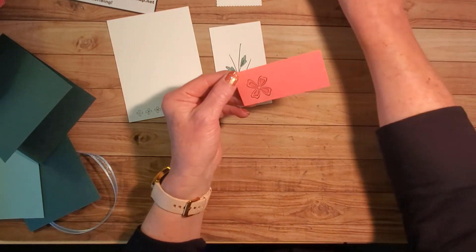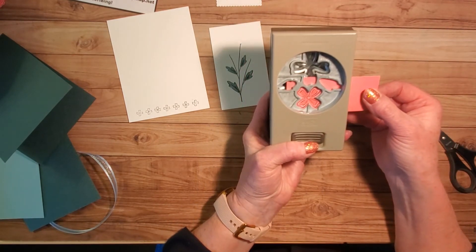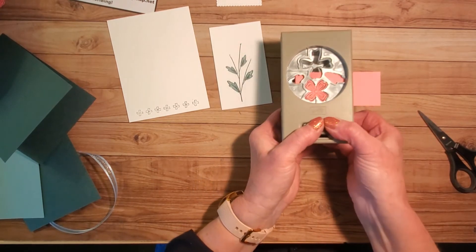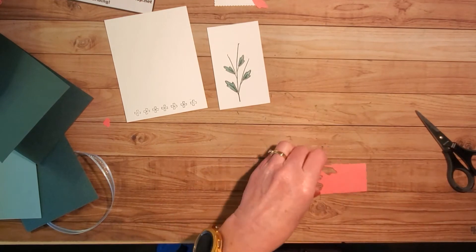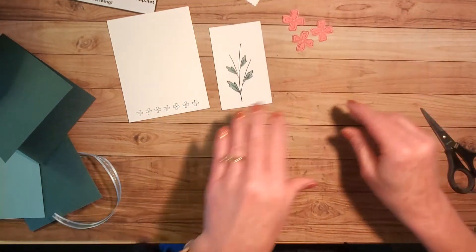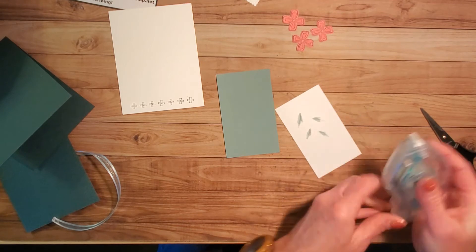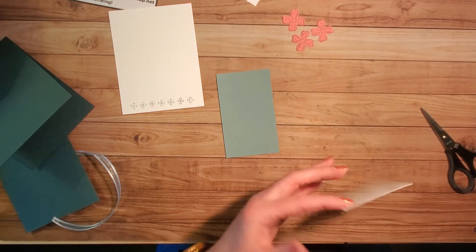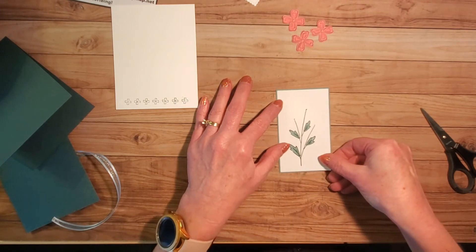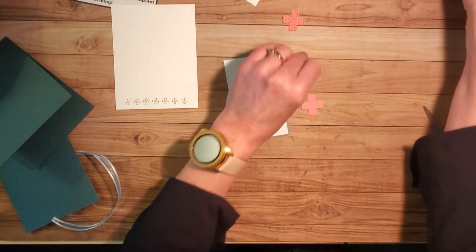To punch this out, I'm going to put it in and pull from the back side — that's my tip. You're going to pull it in here. The reason you need a longer piece is because you're going to have leaves that punch out on the sides. I'm going to set my punch out of the way and keep the extra pieces for another project. To assemble, I'm going to use my Stampin' Seal on the back side and line it up on my layer. I have just a slight layer to show just a hint of some of this soft succulent — I love these two colors together.